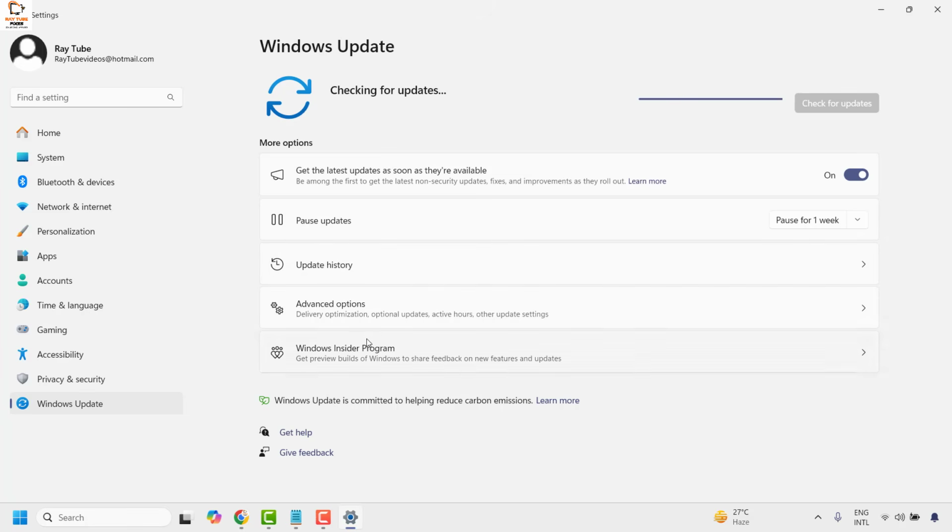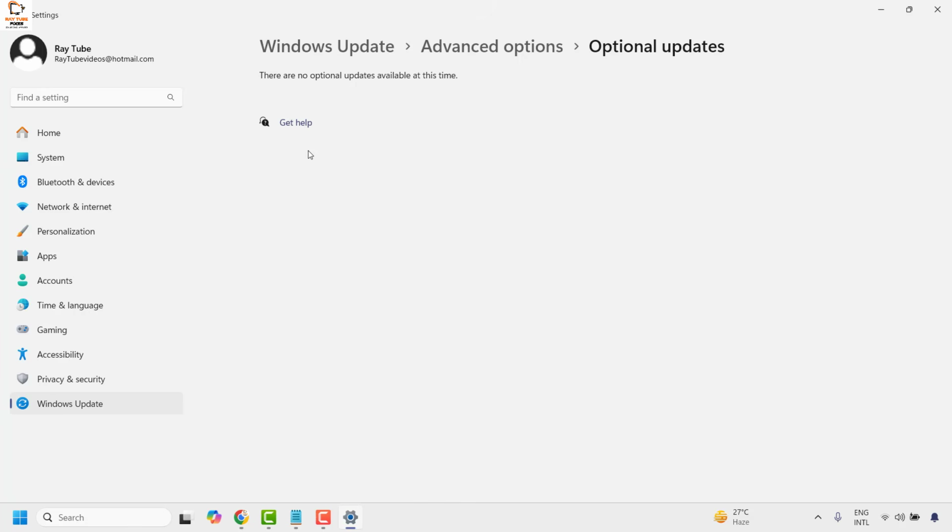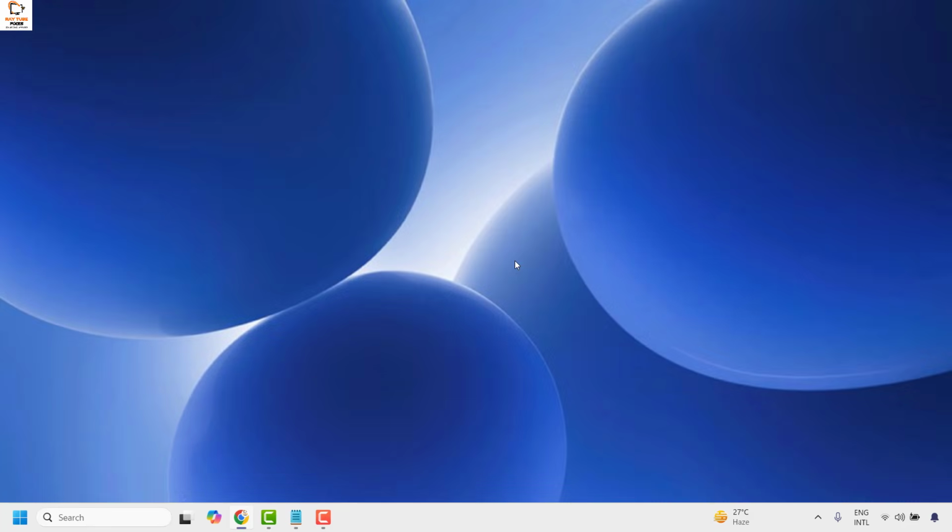At the same time, you may also go to the advanced options. Under advanced options, see if there are any optional updates available. You may click on it, and in case there are any optional updates to be installed, go ahead and install those updates. Close this window, restart your computer, and then check if your second monitor is connecting to your computer. Now, this should definitely fix the problem.